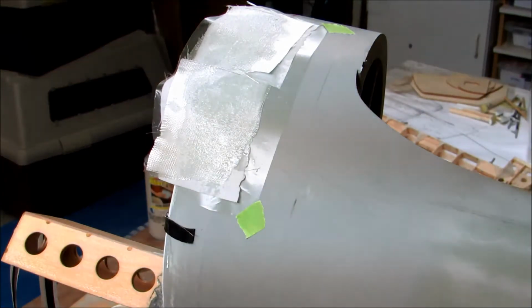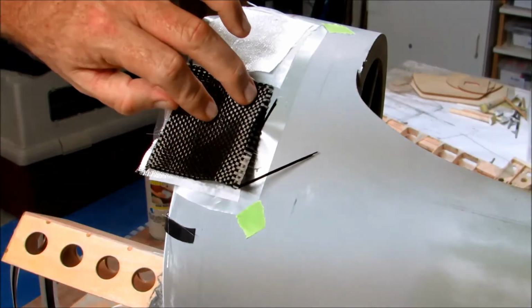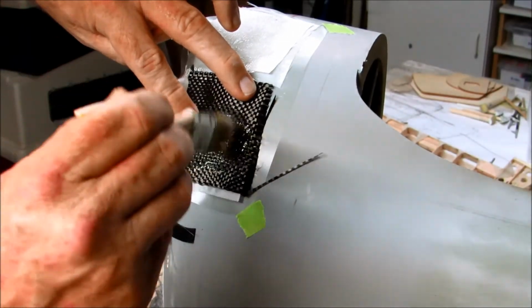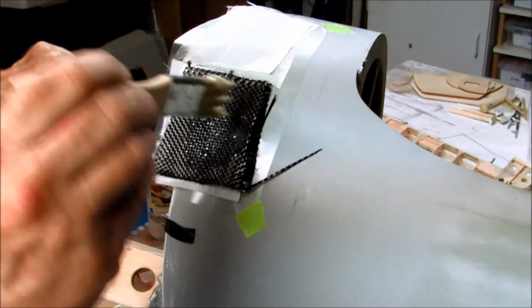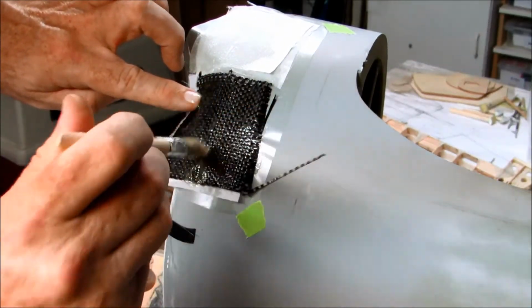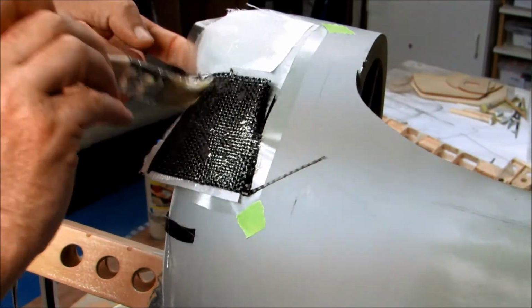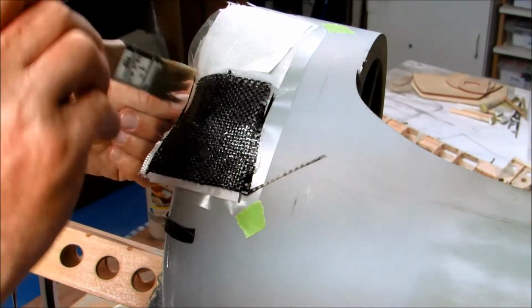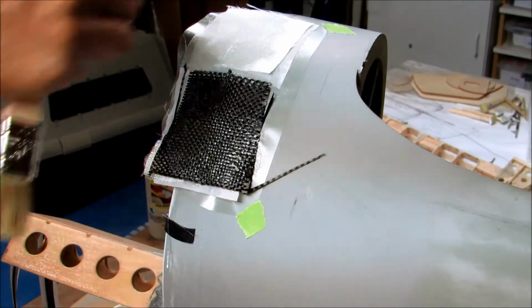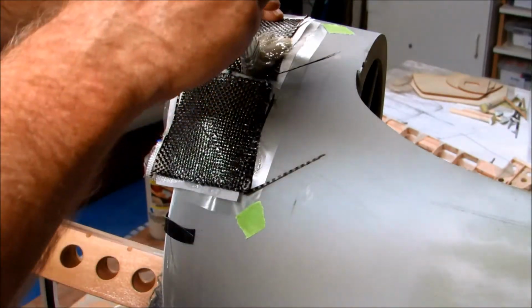Alright, so that was a little peel ply. Next we'll put on a piece of carbon, like so. Right there.